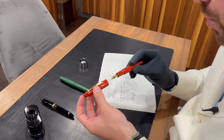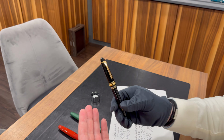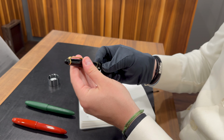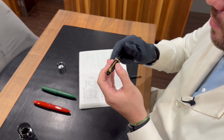And now number 3 that we're gonna check out together is the 1911. This is the Rialo. That's one of the only piston filling mechanisms that Sailor actually offers. I'm not a fan of the 1911. Personally, I would always go for a King of Pen. Now, this is a Z nib, that's a zoom nib.